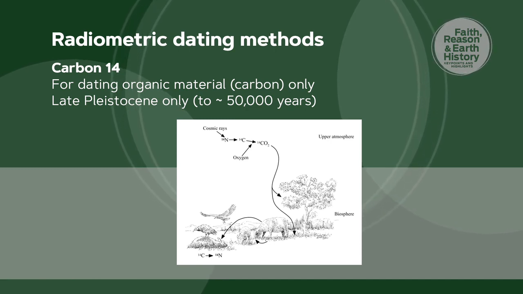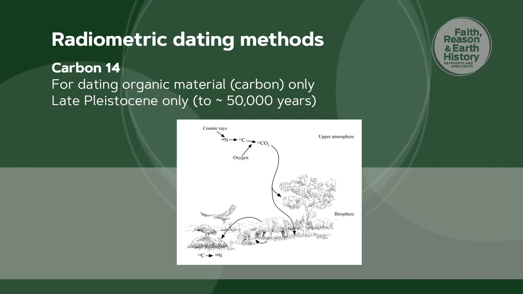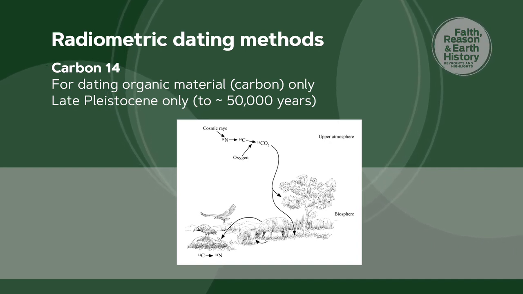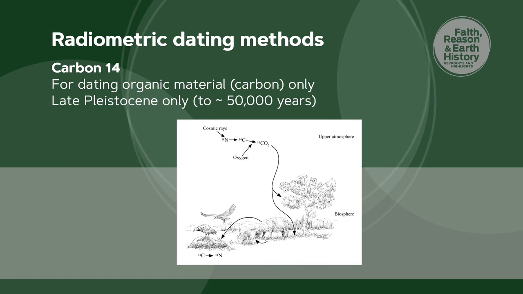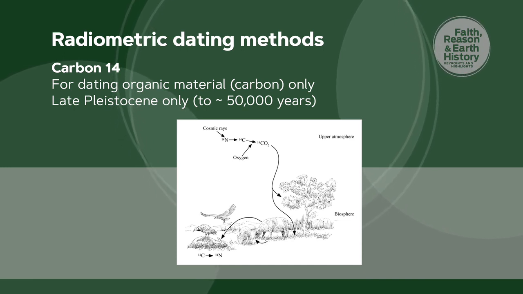Carbon-14 comes originally from nitrogen. In the upper atmosphere, cosmic rays strike nitrogen and change it from nitrogen to carbon-14. This becomes part of carbon dioxide, which becomes part of the plants, and we eat it, and then our bodies are radioactive with this carbon-14. And then when the animal dies, the carbon begins to decay back to nitrogen.